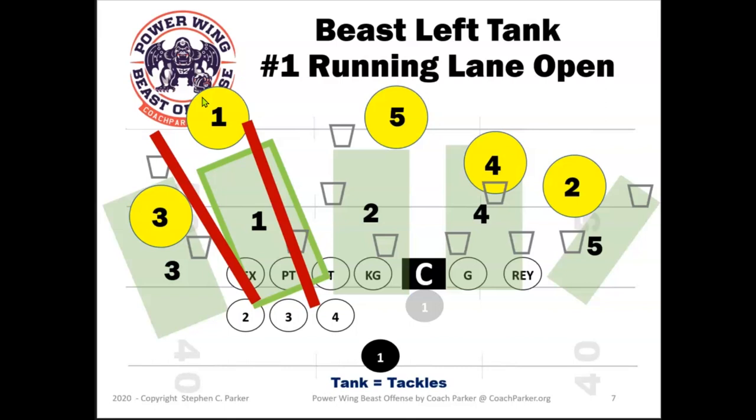You call that one play, and then now you have all these different areas that you could look for that your back can pre-read and make that decision. You can pre-read and make an audible and call that in and do a check, and that's what we're going through now, all these possible audibles that either your back can make a decision on himself or you can call from the sideline, either through hand signals or crazy nickname words that you can make up, and I've got mine in here. So let's just say we've called this beast left tank play.